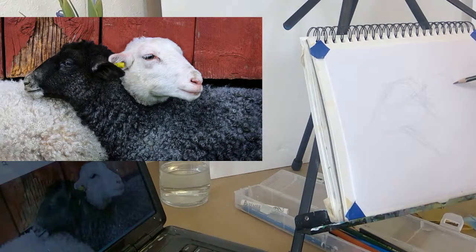So, this photographer, I didn't look around very much at their different photos, so I'm not sure what country they're in. Yeah, there's really different farm buildings in some countries than what we might see here locally.